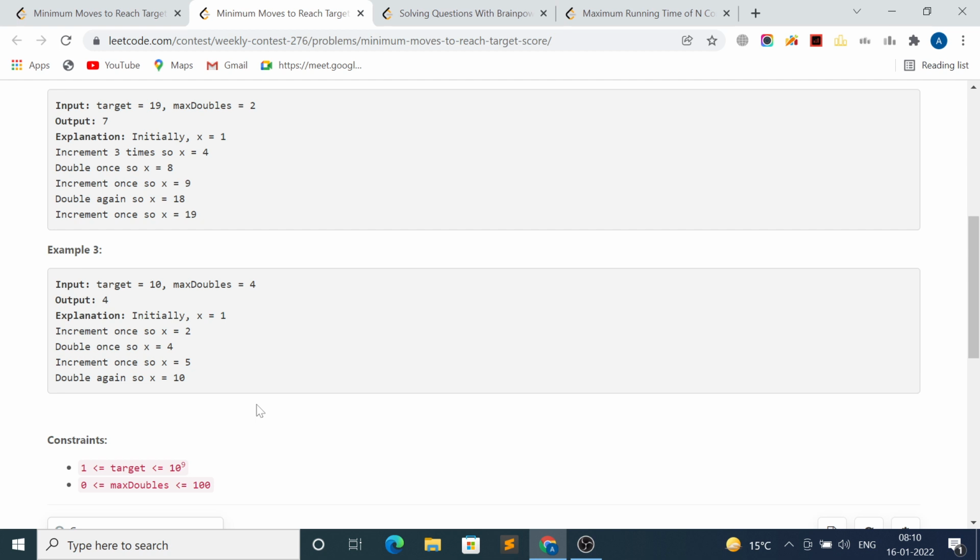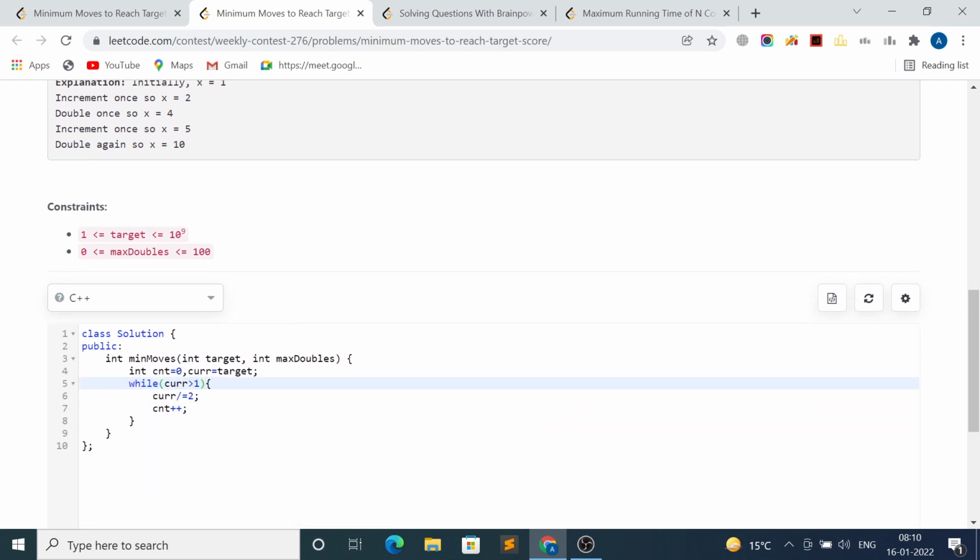From 1 I can reach 4, then one extra incrementing step and another step. So by this it will be 5 only. If 10 is a multiple of 2, I think I should just continue to reach. Okay, I think I got it.